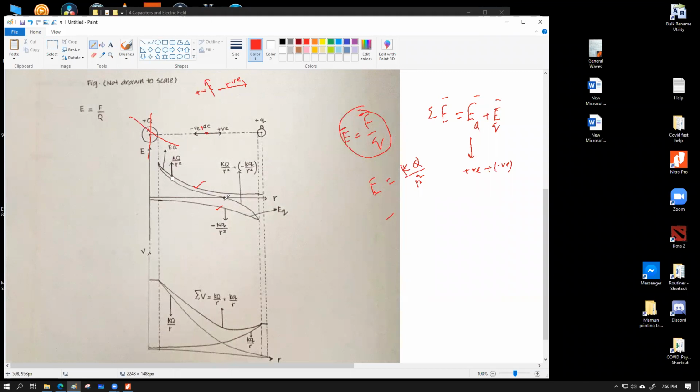The shape of this graph is perfectly correct; just the point of intersection shown here is slightly wrong. This graph is basically the total or resultant electric field strength. That is supposed to be 0 when you have equal field strength from both the charges, which means this is supposed to be at a point where this one and this one should be nearly equal.